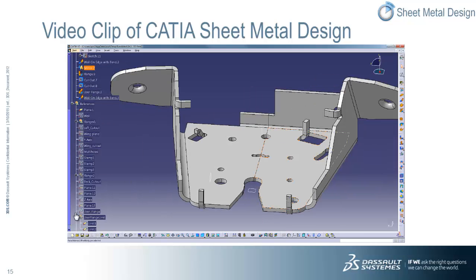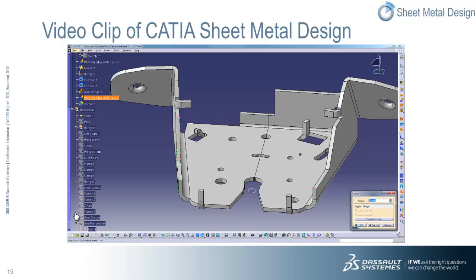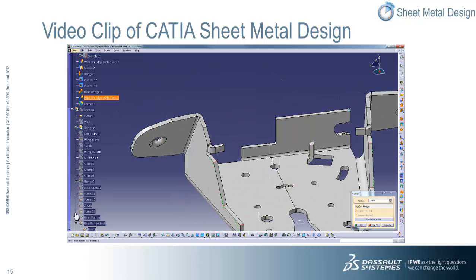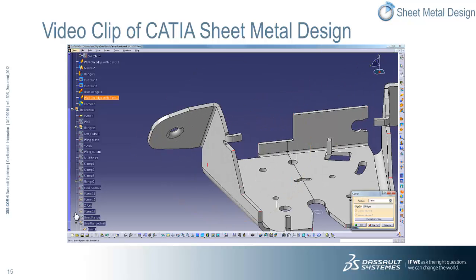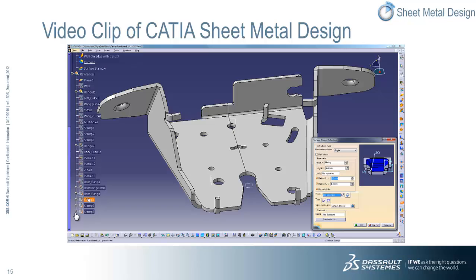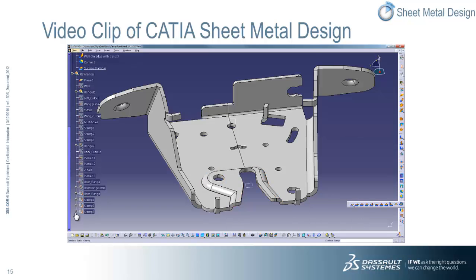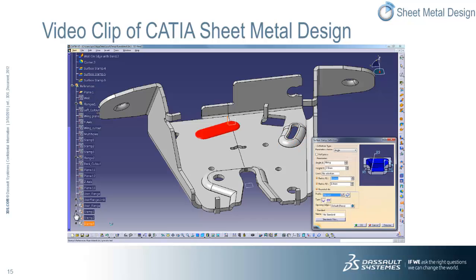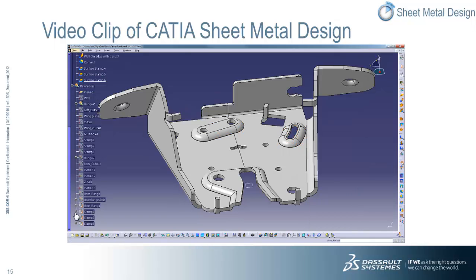We do a quick view of the folded and unfolded representation of the part and then smooth some of the corners by applying a small radius. We then define a surface stamp using the provided parameters along with an embedded user-defined profile, and then apply a second and third surface stamp before doing a final view of the folded and unfolded representations of the sheet metal part. You'll also notice that it provides a preview of the final part.